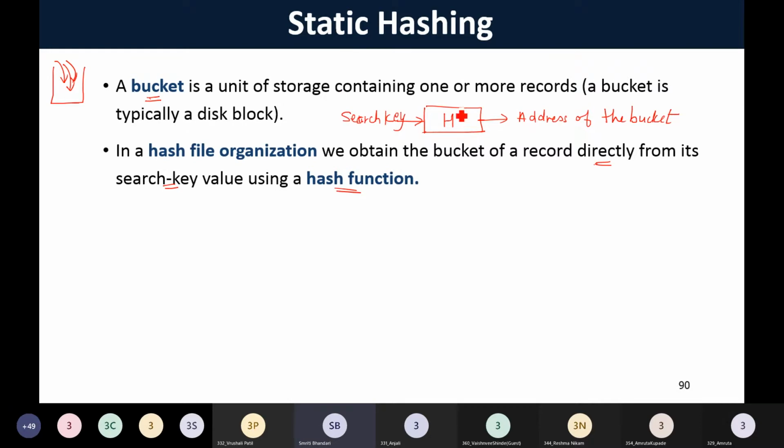So what is there in this black box? In this black box, I have a hash function. The search key value is presented to the hash function. A hash function is a mathematical function that will operate upon this search key value and produce some address, and if I jump to that address, it is possible for me to find the record that I wanted having a particular search key.